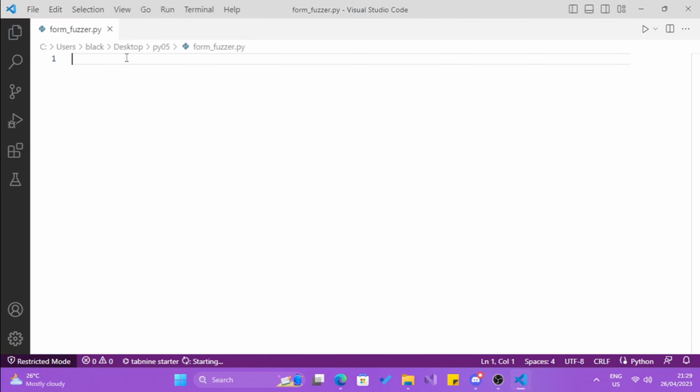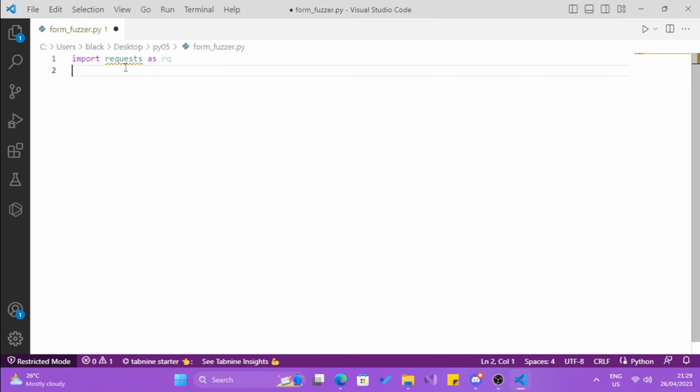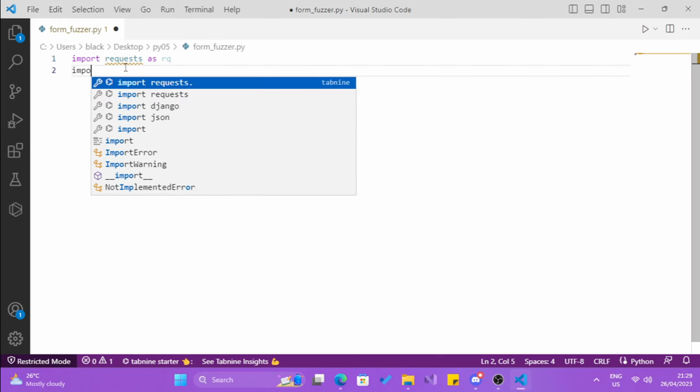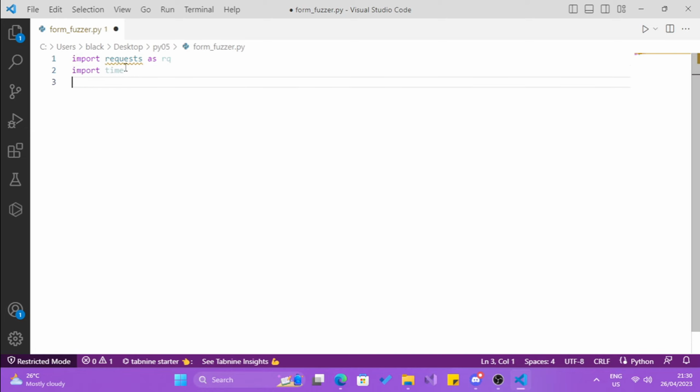And here we will need some library files. First I'll import the requests library, import requests as rq, and then we're going to need the time library, import time, and for the colors we're going to need the colorama library and the termcolor library.